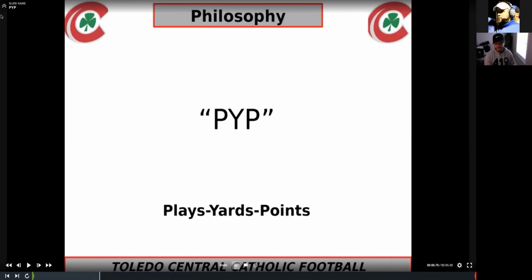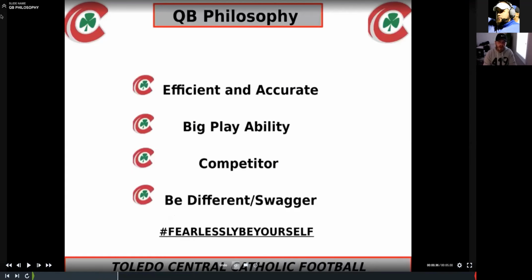The days of just playing fast all the time are going by the wayside too, because you got to be able to adjust. Defenses are getting too good, and it's trickling down in the high school game as well. Defensive guys are getting too good to just play fast all the time as an offense, and not really develop that X's and O's. So plays, yards, and points. You want to run a lot of plays, gain a lot of yards and score a lot of points as an offense. That's big.